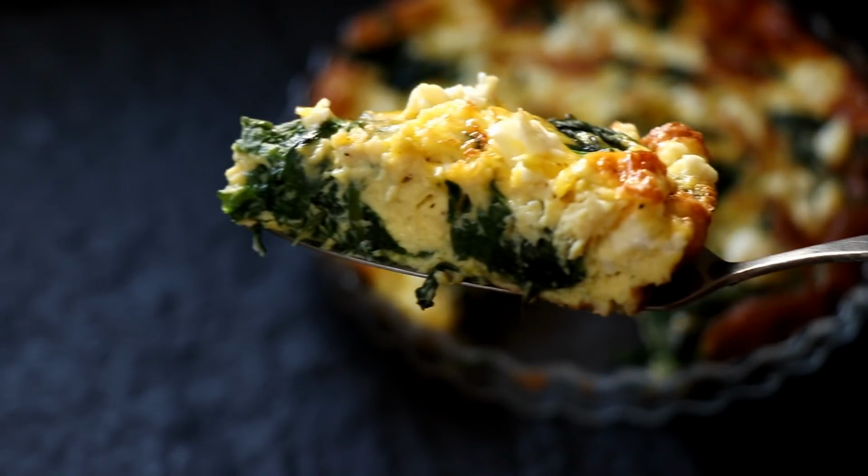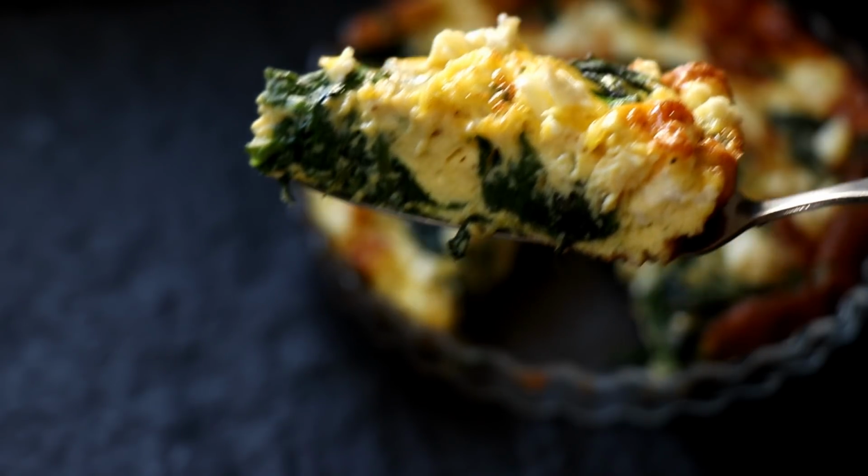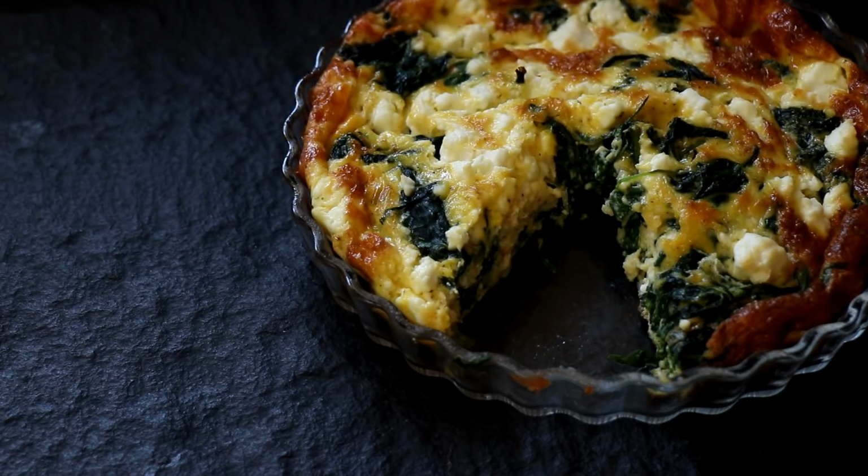Frittata, I just love saying that word. Frittata. Hey folks, so it's time to taste the frittata.